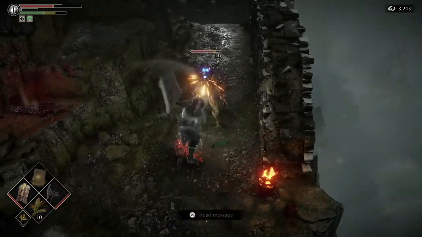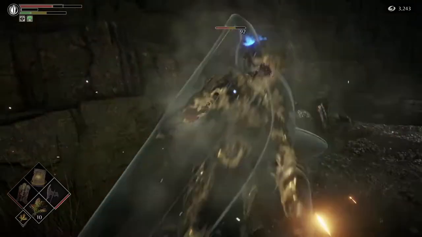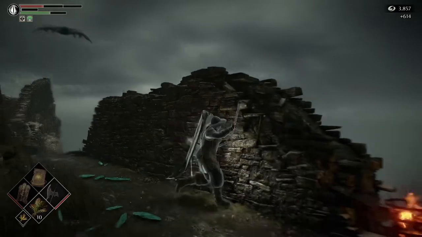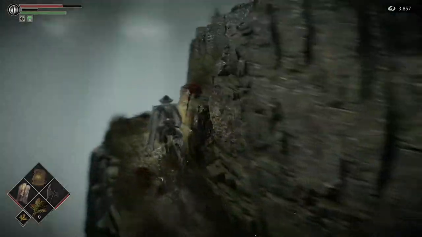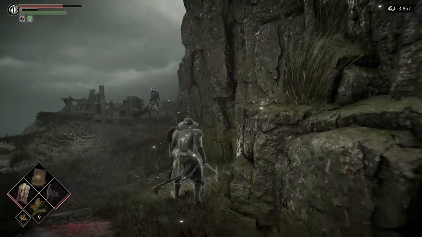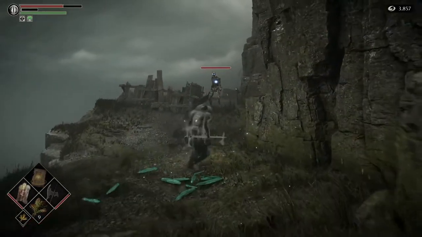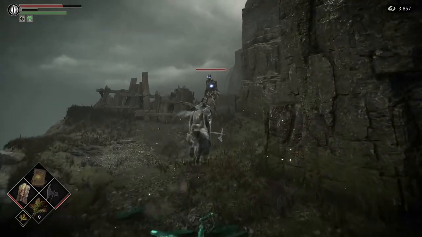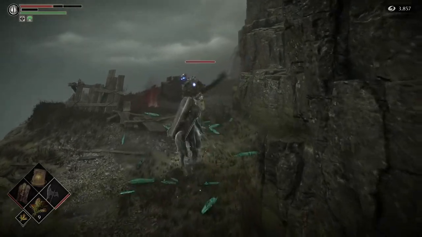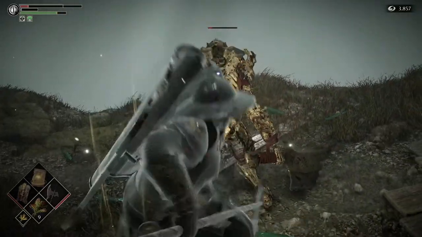There we go. There we go. But yeah, the manta rays are really annoying. Let's just get around the corner really quickly. Okay. So that's 2 hits. They're wide above me. That is really annoying. Come on, buddy. There we go. Backstab.